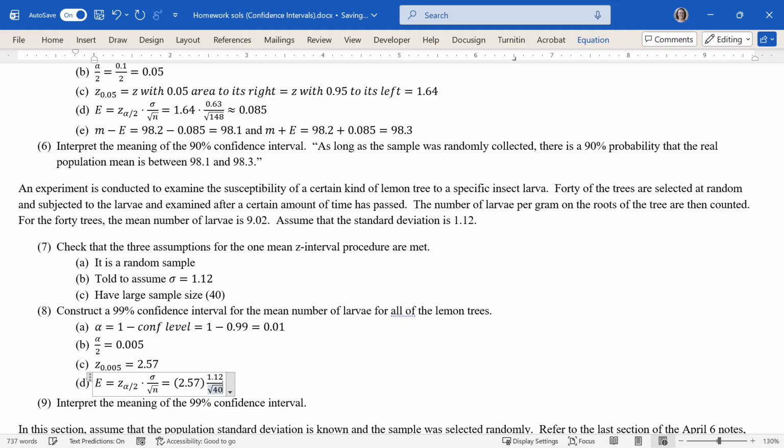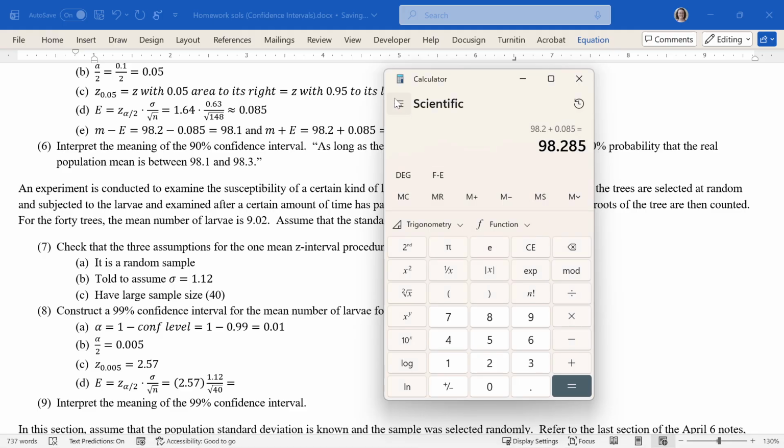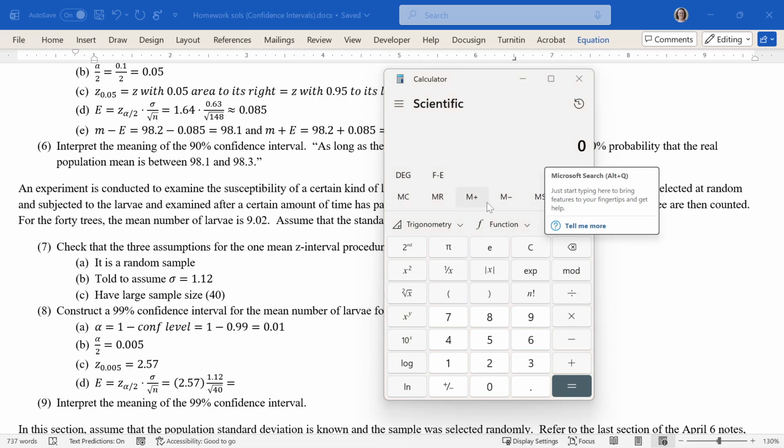And maybe just to change it up, I'll do it in a scientific calculator method this time. Let me put this in. Oh, it claims it's in scientific mode. Well, I guess it's something in between scientific and four function. It does at least have these parentheses, so I'm going to make use of those to do this all in one fell swoop, which is how I would do it on a scientific.